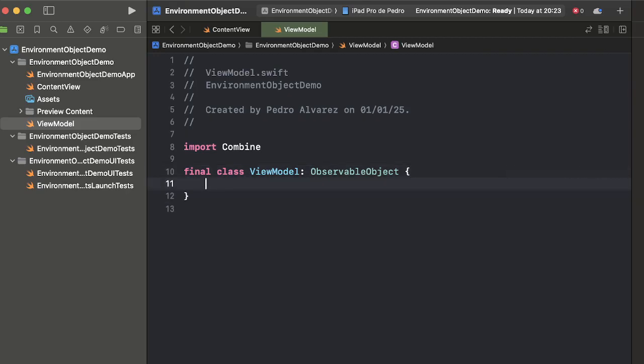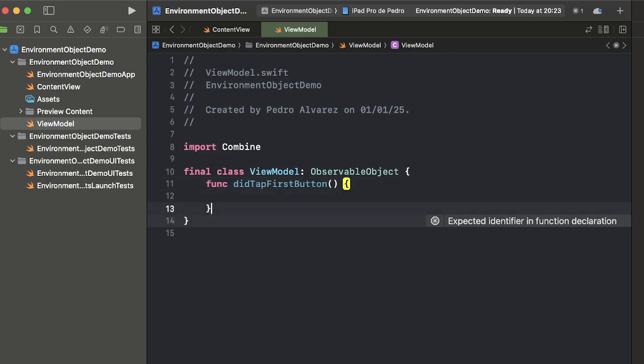And we shall have multiple events. Let's say we have a function tapFirstButton, which we're gonna only print first tapped.